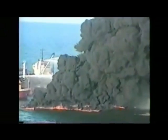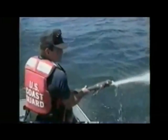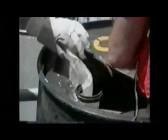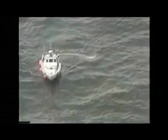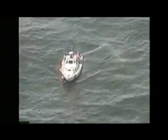Then the Megaborg, loaded with 38 million gallons of crude oil, caught fire. For several days it burned out of control in the open Gulf of Mexico. Commissioner Morrow and the Land Office pushed for and finally won the right to use this potential disaster for the first open sea testing of the oil-eating microbes. The powdered microbes are mixed with water, then applied using standard firefighting equipment. Cost is about 1/10 of the price of current spill response techniques.